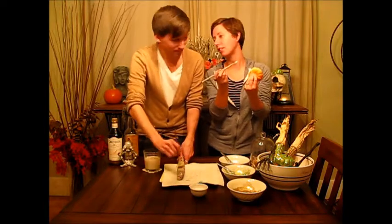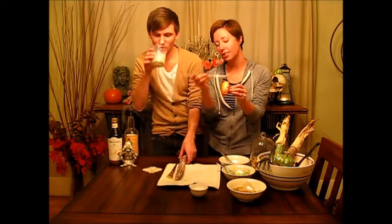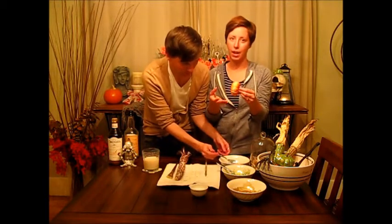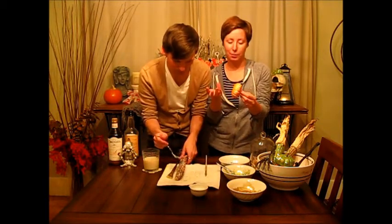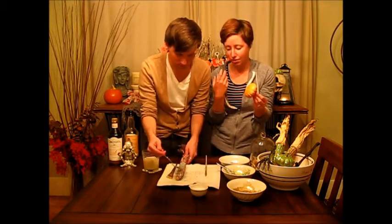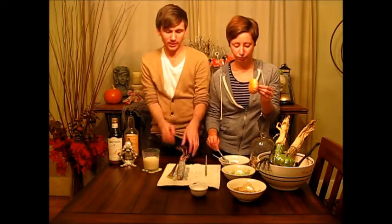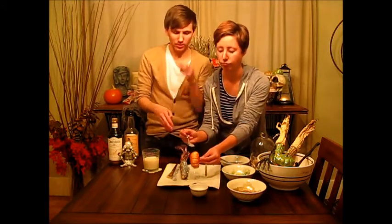I'm doing what I like to call ring around the rosy. I find doing the center part a lot easier. I did it the other way where I did a top and a bottom, and you always have that ring that's just not glittered. So I'm gonna start with the center ring this time. When you're doing this two pieces at a time, you wanna do one color at a time.